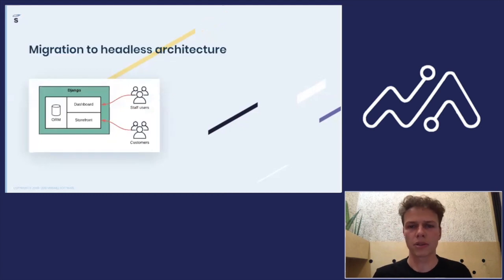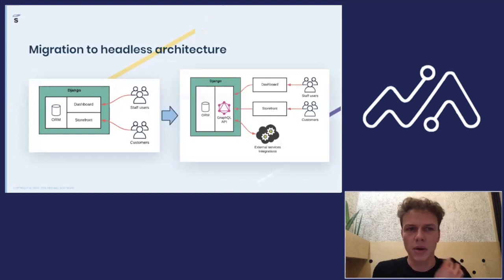So what is important in this entire story is the fact that originally Saylor was a monolithic Django application. So it means that we had static HTML templates and all the views were built in the backend code. About 3 years ago, we decided to change our architecture and we started separating our front-end apps, rebuilding them in React and adding GraphQL layer on top of the Django-based backend.